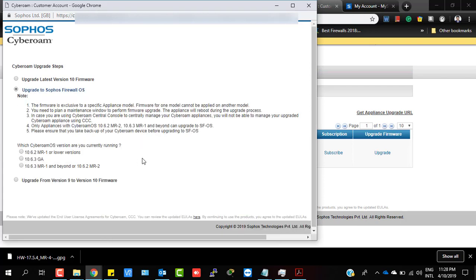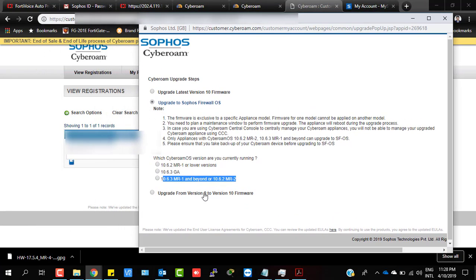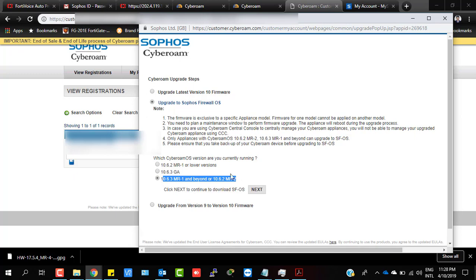Then you have to select the minimum firewall version required to upgrade to Sophos. Here as you can see, my firewall version is already 10.6.6 or above, so I can select this one and click next.